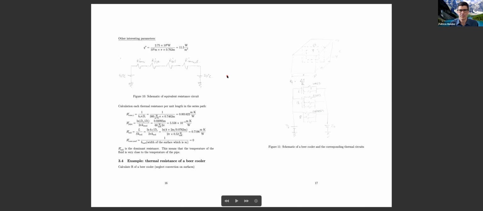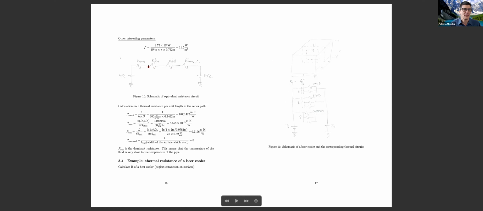We talked briefly last time about thermal resistance of a beer cooler, right? Let's say it's made out of styrofoam and it has relatively thick walls. What if, for example, the pipe is very close to our soil? What if the resistance of the pipe...? Okay, excellent question. We can account for all of that.